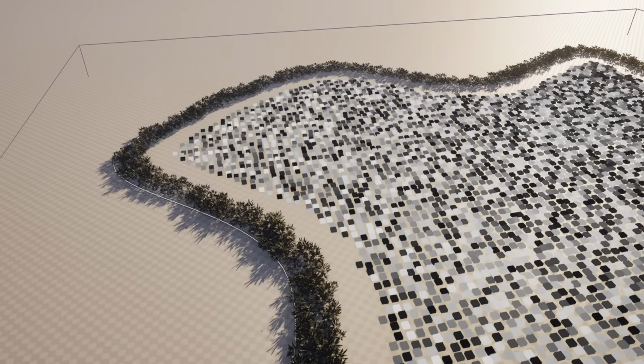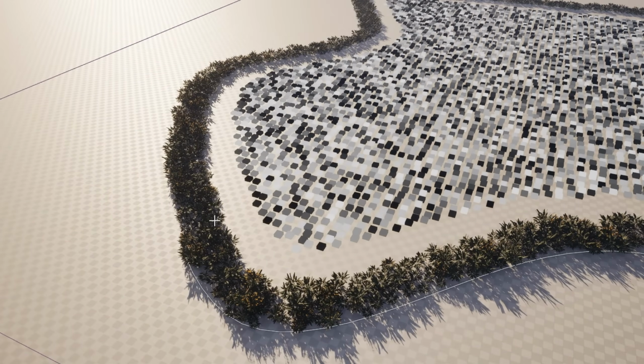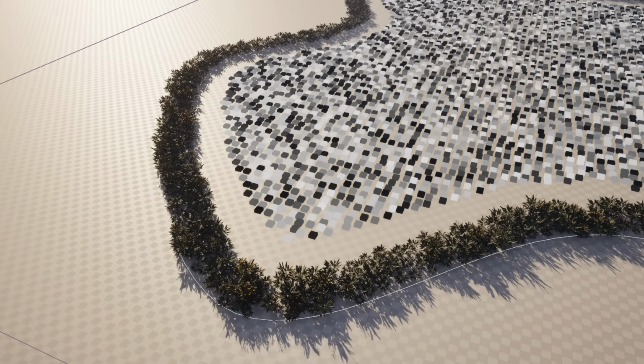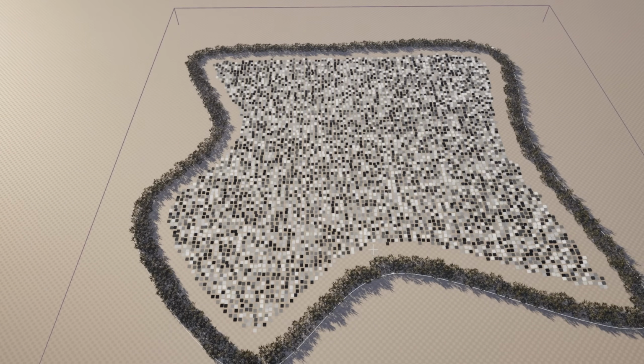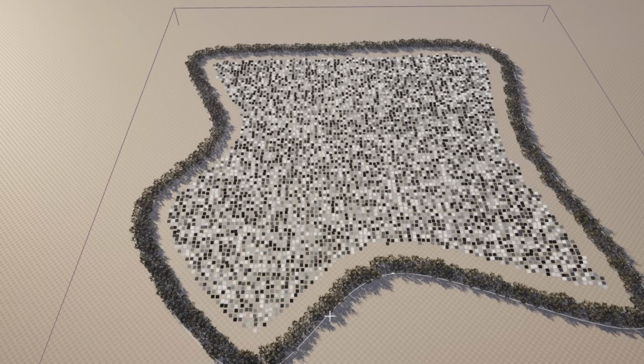Because we're still using concave hull 2D, we're able to cut out a little more based off of the new shape that we had, which is why we're not using the spline's information. We're using it based off the points that are already existing here. So fantastic. We've now filtered it a little bit inwards. So if I so wish, I can already spawn the other flowers on the inside and we're guaranteed a nice design here. But instead, you might recall I spawned some statues, and around the statues there was first nothing around, then a ring of those outer flowers, and then again a ring of nothing.